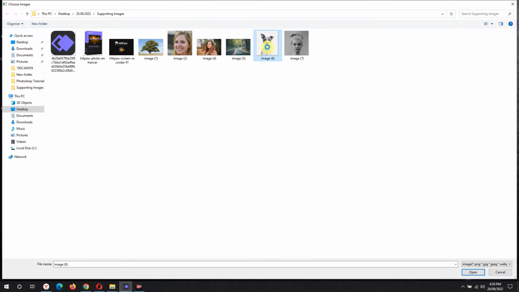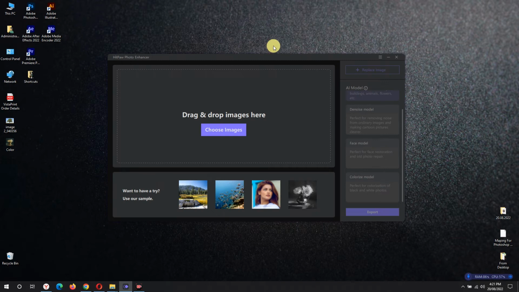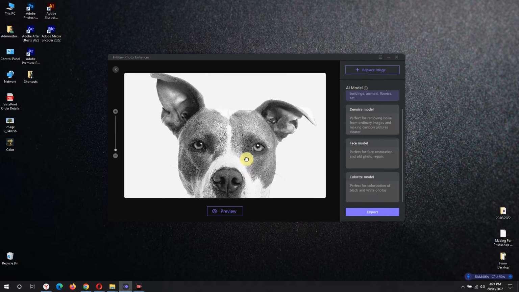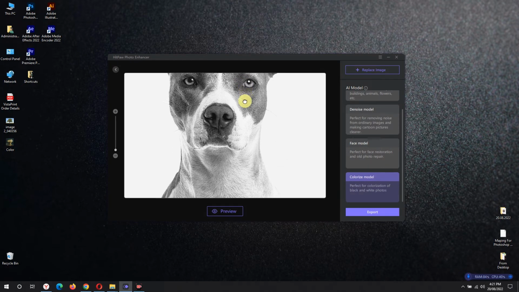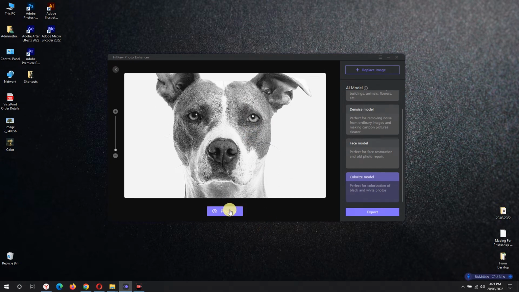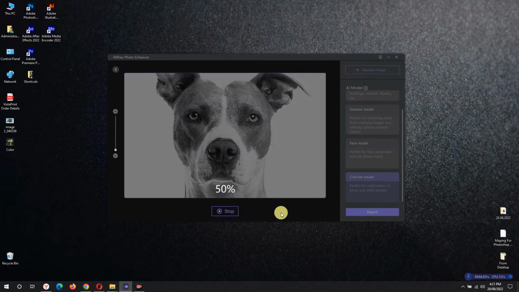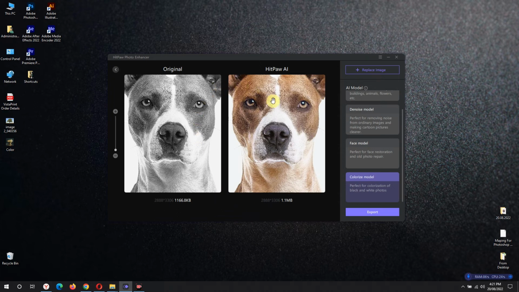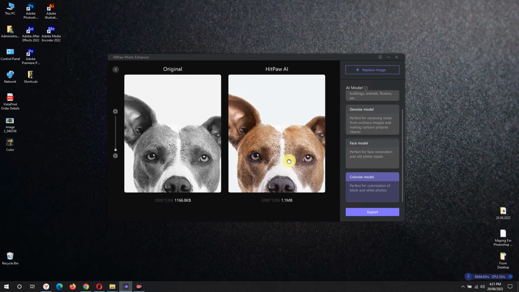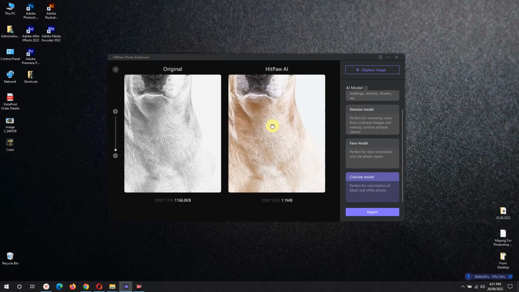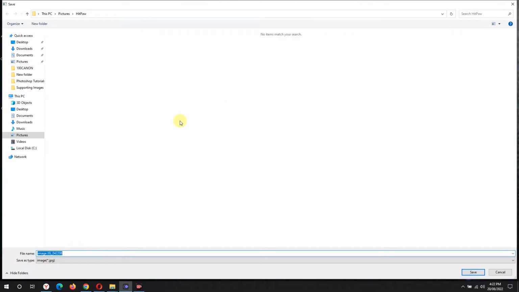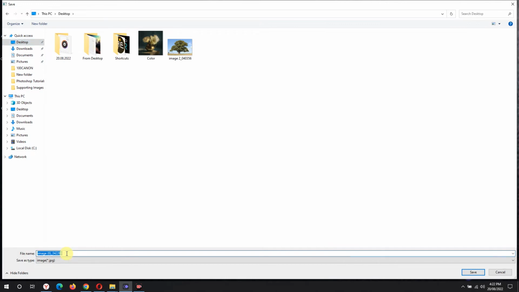As you can see, here is a black and white image of a dog I came up with. In the lower right option, you will see the colorize model. I will click on it and see the image once, then below it will appear. I will click on the preview button. After waiting for a while, you will see a beautiful colorized image created for you. It looks very natural. Maybe it can be done with other image editing software, but as a one-click image solution it performs very well. Now I will export the file and save it with a name on my computer desktop.